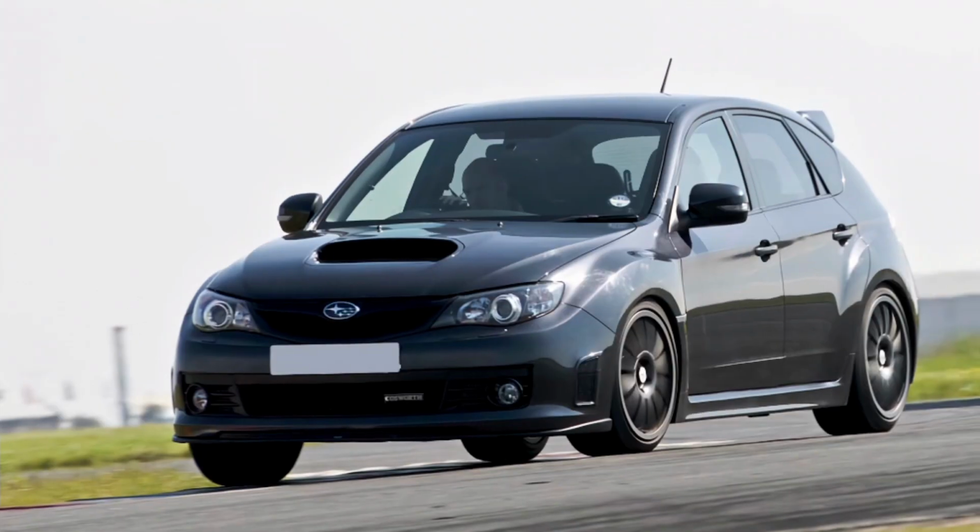So, when it does come to the handling, it's a bit of a complicated story. Well, you get all-wheel drive, which means you get grip, and you also get grip in the rain, so that's 2 points there. You also get that DCCD, the driver controlled central differential. I couldn't find any specs on it, so we'll just have to take it as it is. It can send some power to the back and some to the front, so we'll just take it at that.